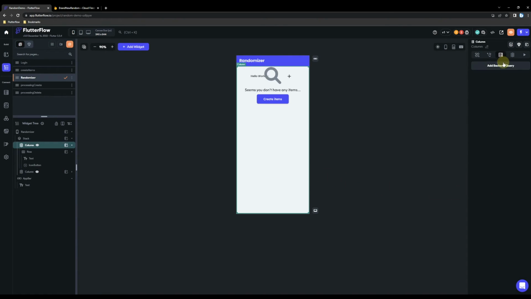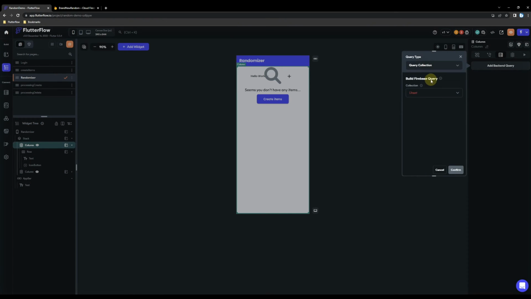We need a backend query here. Query collection, items, single document, filter. So we're gonna have two filters.